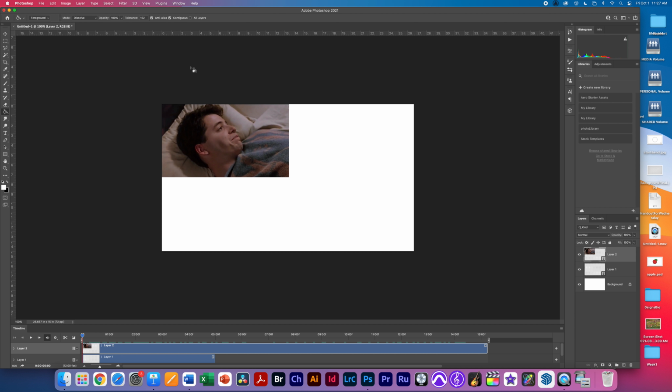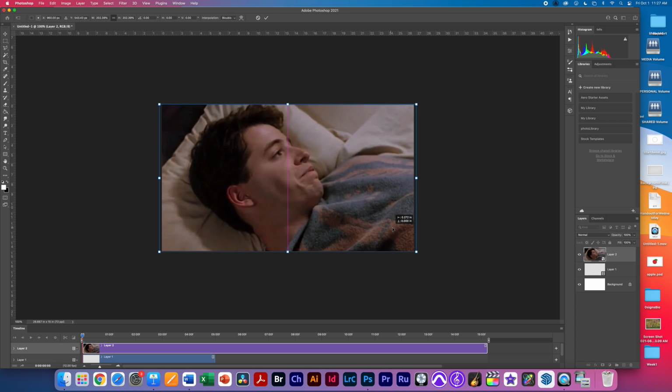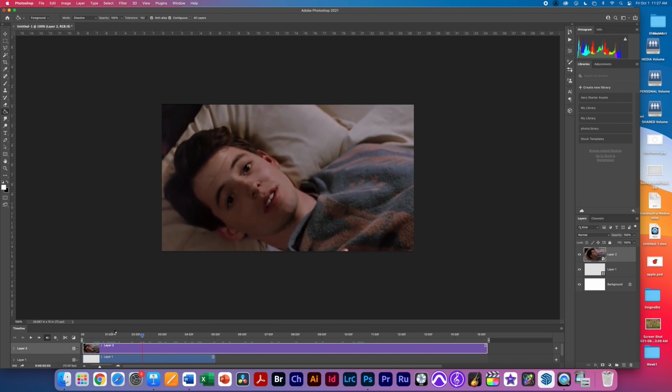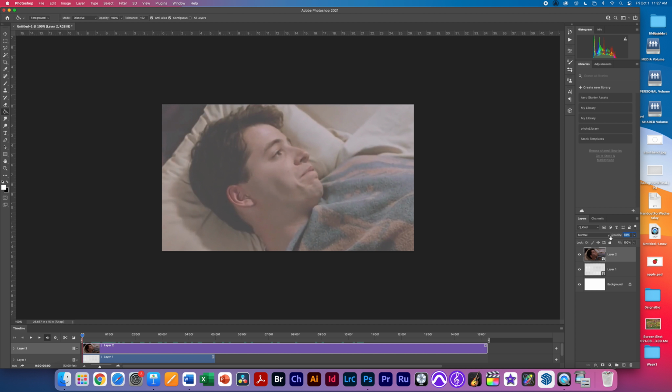We transformed this, Command T, or Edit Transform, and converted it to a smart object, filled the screen like so, hit return, and now we have video that we can make a little less opaque so that it's easy to trace.